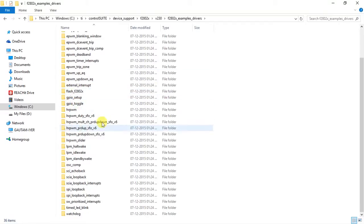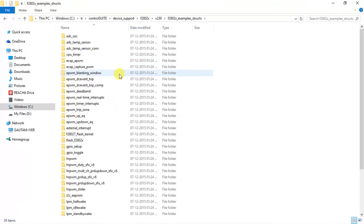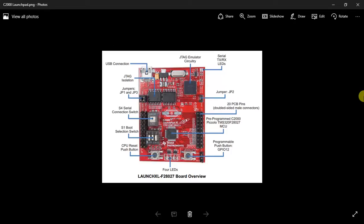So these are for the driver based. I prefer structure because I'm used to coding all C2000 controllers in the structured way. So I prefer structured. Yes. So let me just give you brief info on what this Launchpad is and what all is there on the Launchpad.